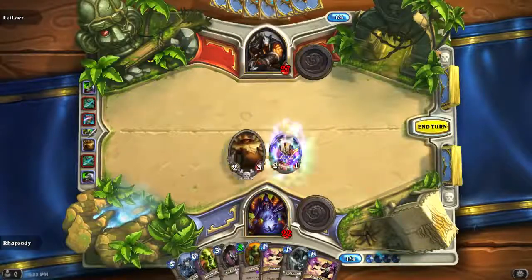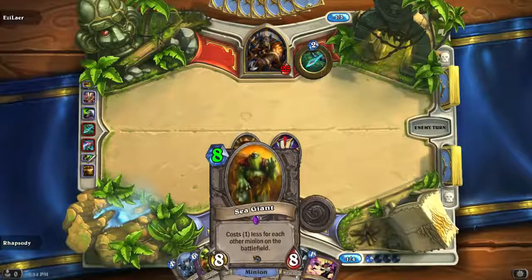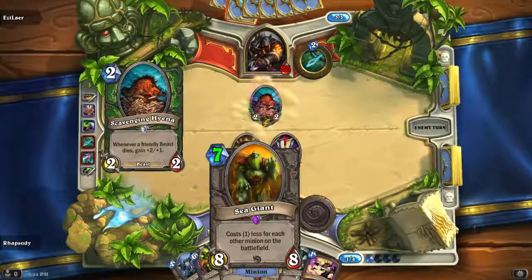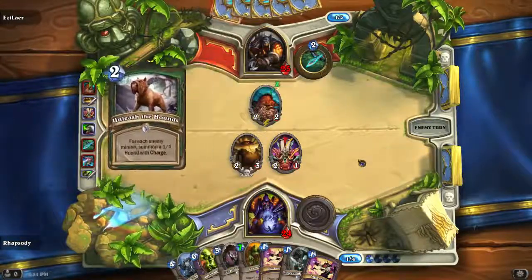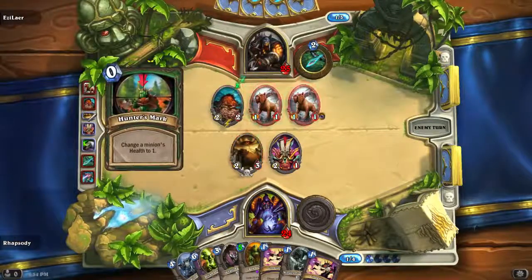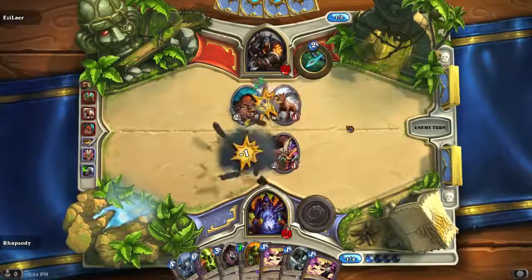Now, I do have a really interesting synergy here, where if he does play an Unleash the Hounds at any point, and doesn't kill all of his hounds trying to kill my stuff, I have a Sea Giant response for almost free. He's not going to play an Unleash the Hounds to get 2 hounds, unless he's desperate. Scavenging Hyena. Ooh, he might Unleash the Hounds here. Yeah, he did. So he can buff up his Scavenging Hyena. Yep, that's a decent play.